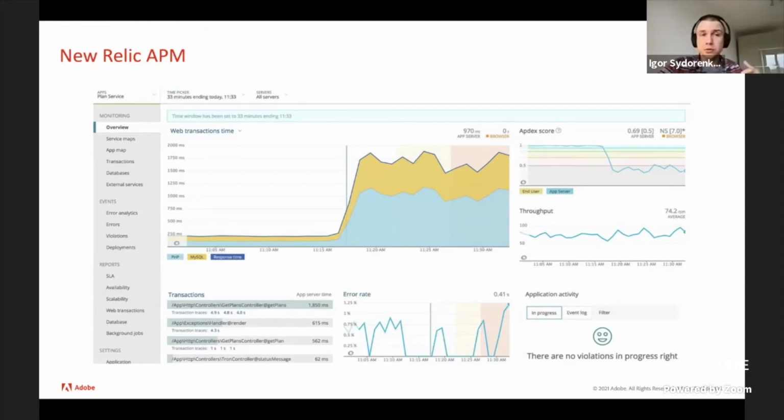I opened New Relic APM, analyzed the situation, understood the root cause, the bottleneck, fixed the issue, and closed New Relic until we have another issue. For this reason, I think many people think that New Relic is only an application performance monitoring tool. It's a great tool, but New Relic is much more.